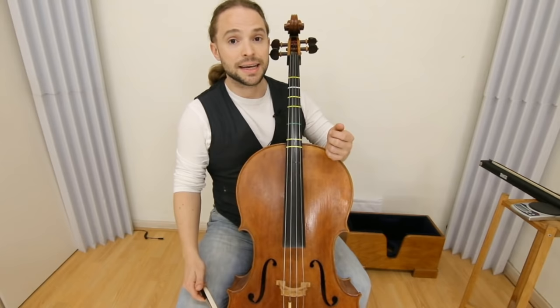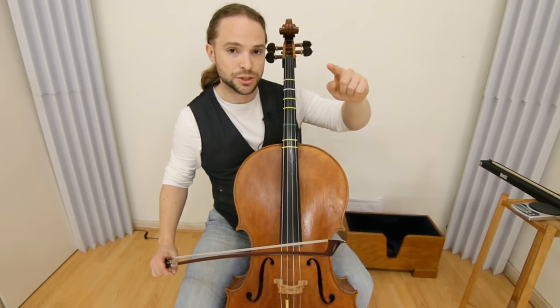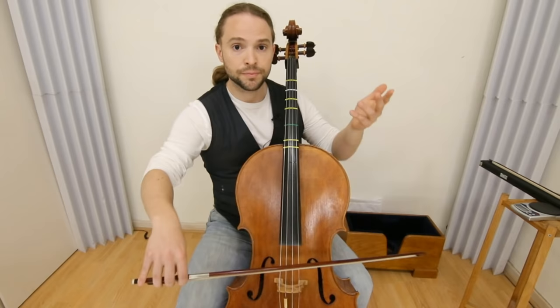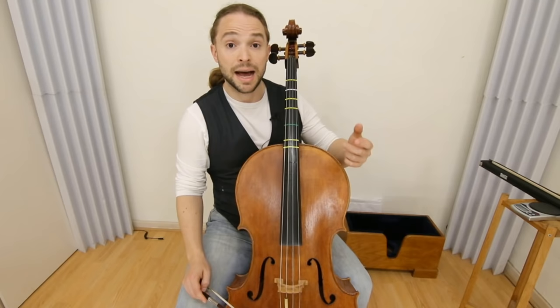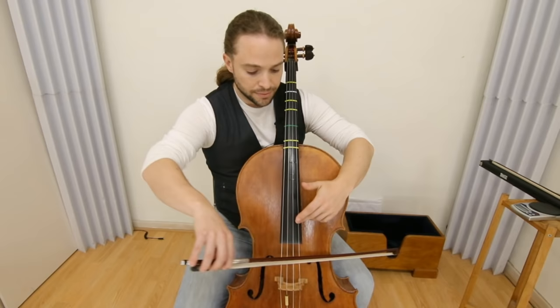Now this goes all the way back to the Greeks, taking the lyre and the strings of the lyre, and finding out that if you touch the string in a certain place, it created a resonance, a frequency that was related to the resonance of the open. They found out that it was as if it was the same, but higher in register. If you were to take that same exact distance now and divide that in half, you would get one octave above that note. And so that is how harmonics work.